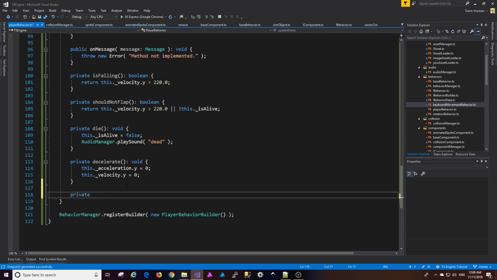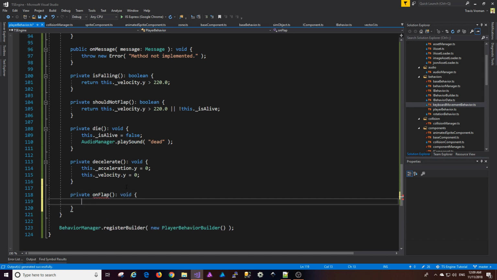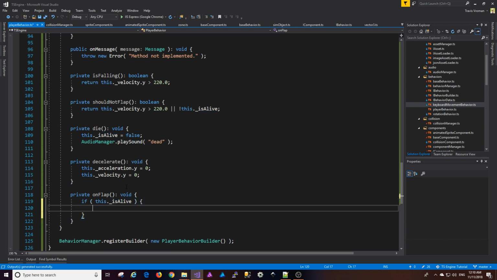Next, we need a private onFlap. So this is when the user inputs, in this case probably mouse or touch control. So this is when the duck should essentially flap his wings. So if this.isAlive, because obviously we don't want to be flapping the wings if he's dead, this.velocity.y, we want to set that equal to minus 280.